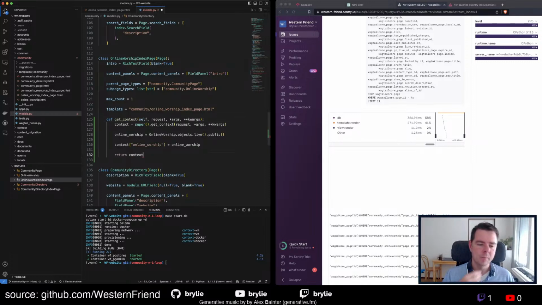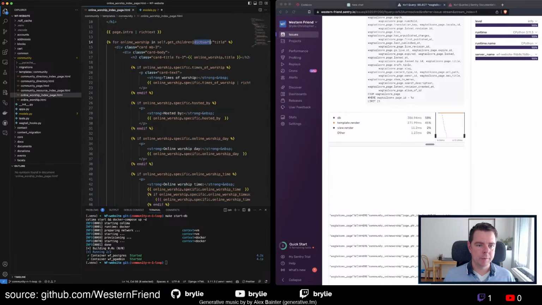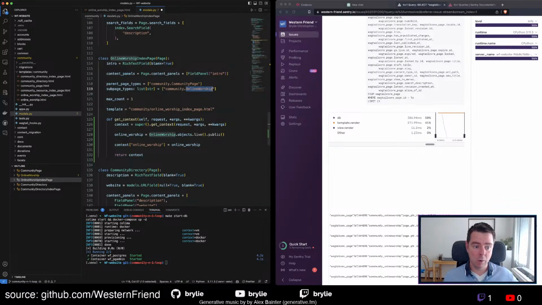And let's see what Copilot's thinking. This is not bad. It's a pretty good guess. It's really what I'm after. The Wagtail page model is hierarchical, so it goes underneath of our community page, and the subpage type is the key here. These are online worship entities, which is why I'm able to get the children of the page, which in essence is all the children are online worship instances, and all of the online worship instances are children of this page by constraint.